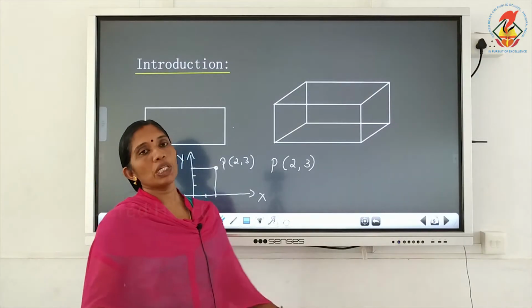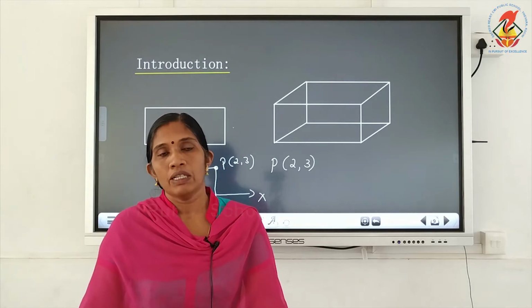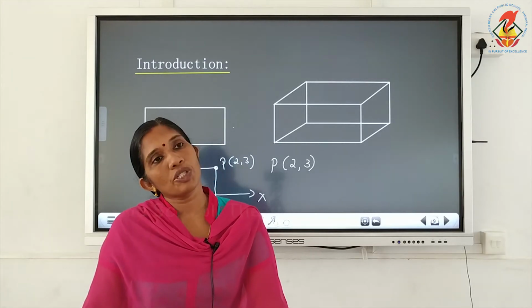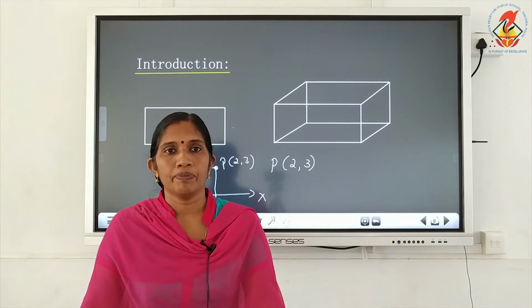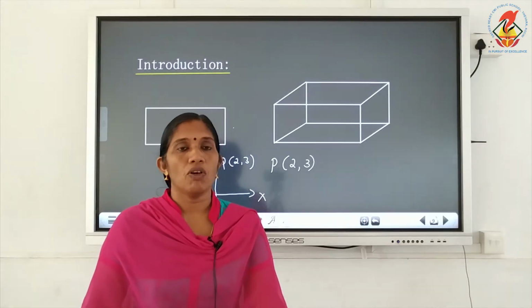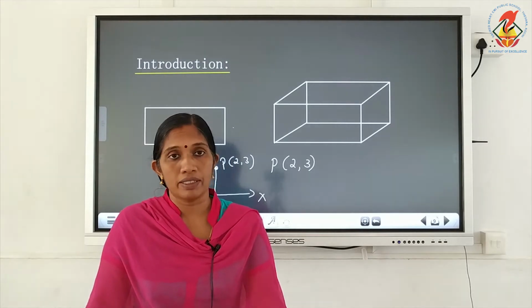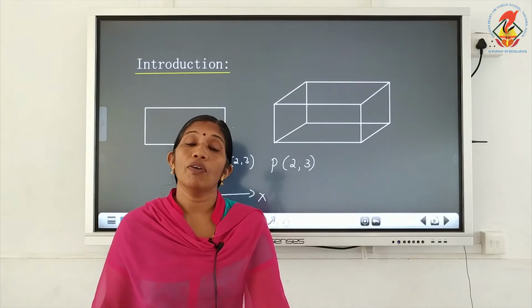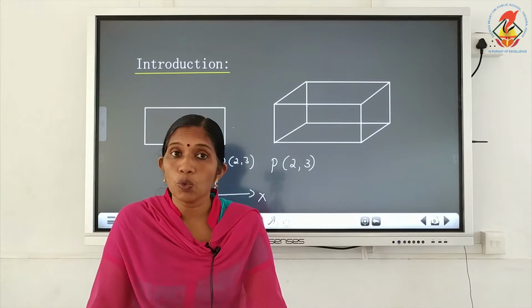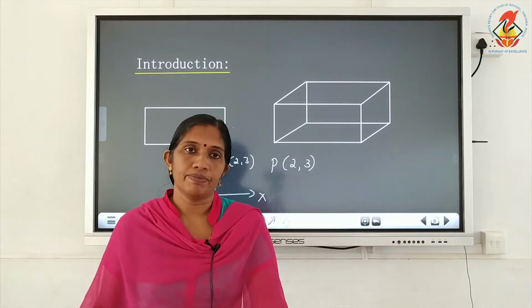But in actual life we have to deal with points in space. For example, what is the position of a ball thrown in space at different times? Or what is the location of an aeroplane from one place to another during its flight? Or what is the position of the tip of a ceiling fan in this room? So for that we need one more measure.